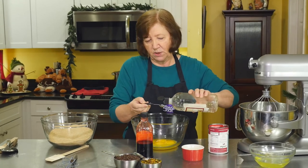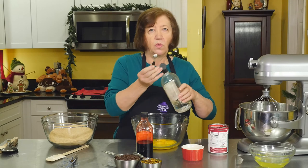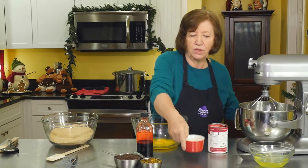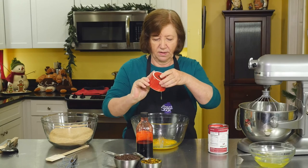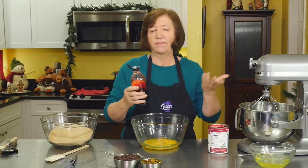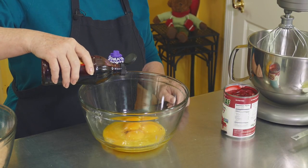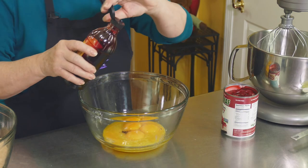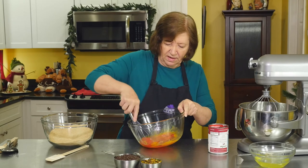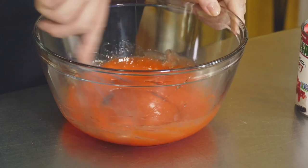So I'm going to start off by adding my extract. I need 1/2 teaspoon of almond extract. You don't want to do too much of the almond extract. It can be very overpowering. I'm going to put the 2 tablespoons of butter in there. I'm going to put in some red food coloring. How much? A couple drops? Maybe a little bit more. 3, 4 drops I put in. Let's see how red this comes out. Doesn't look very attractive at this point, I know.